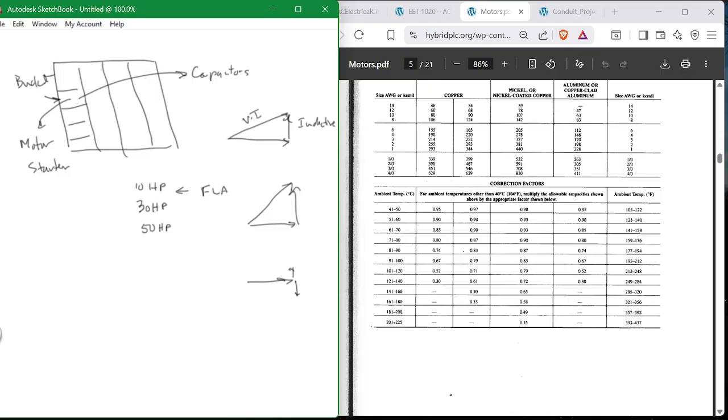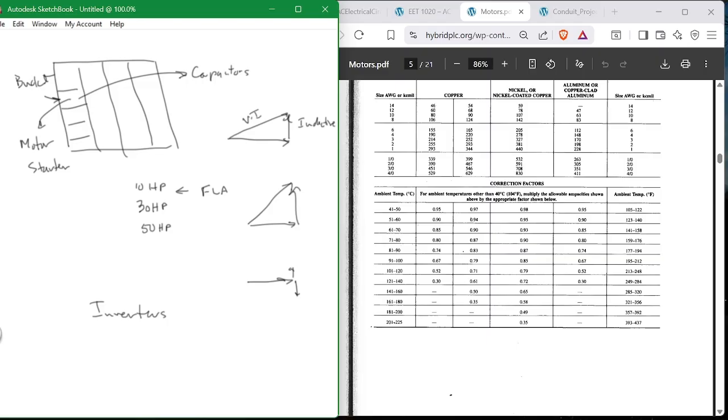Okay, what else can be done here? Well, it's not cheap, but you can add inverters, which are electronic devices that basically do this electronically. You don't need a capacitor with an inverter because it will reduce the voltage to reduce the current to the point where you're basically at this point already. So with an inverter, you don't need a capacitor. You shouldn't have to use a capacitor. All right?